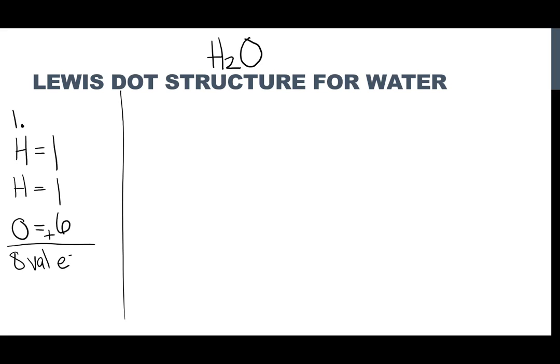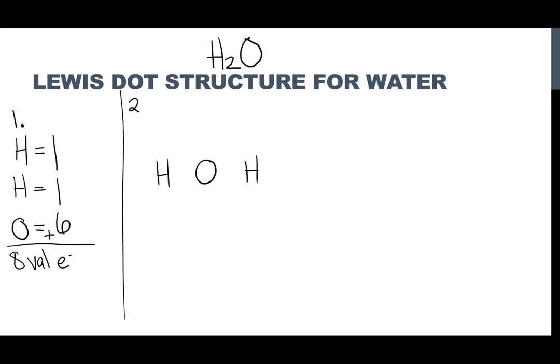The second step is going to be to draw some sort of skeletal structure. This is going to get easier the more that you practice it. But in chemistry, think symmetry. Chemistry is very symmetrical. So I have 1 atom of oxygen, 2 atoms of hydrogen. So I'm going to have my oxygen in the middle and my hydrogens on either side. Okay. So think a symmetrical approach here.